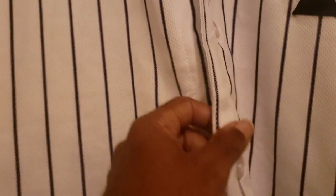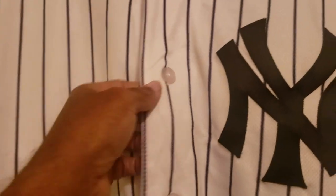There are your buttons. They buttoned it up when I bought it, so it's all the way buttoned up. Let's look at the inside. Taking the camera inside the jersey. No one ever looks inside. So there's the flex space behind the little tail thingy. Let's see what else is inside. Oh, there's something. What is that? Can I get to it without making it fall?